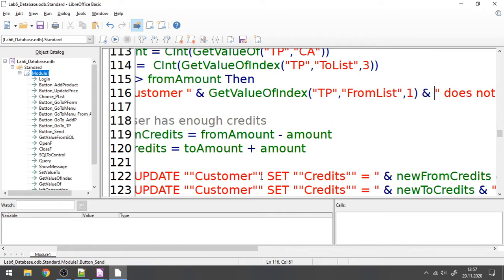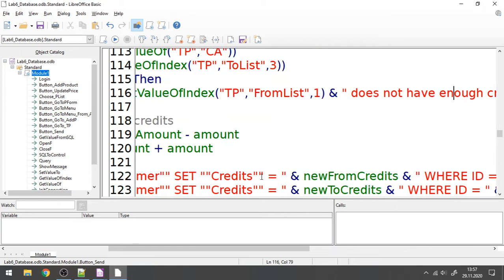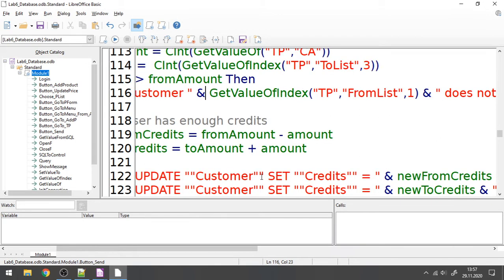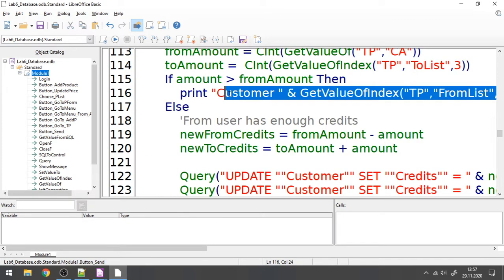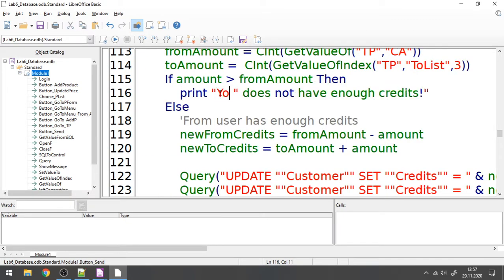So for the does not have enough credits part as well, we were getting this value from the list box, but now it is going to be for the current customer. We can just say you do not have enough credits. So this is checking whether I have enough credits or not.